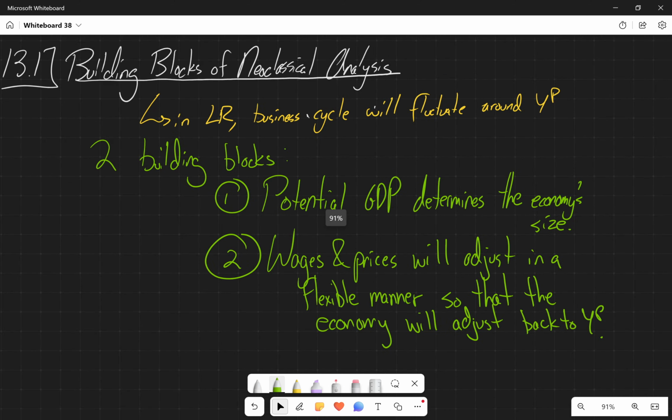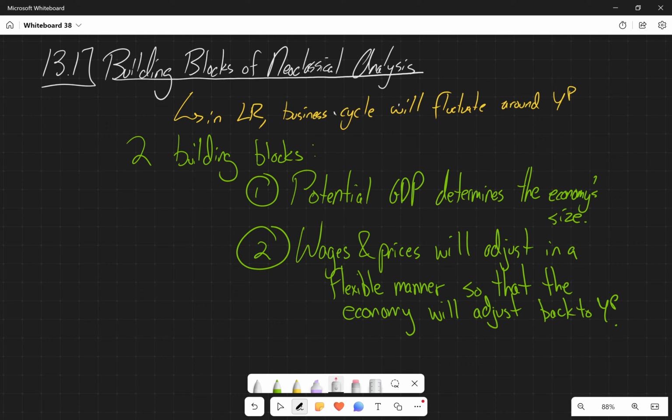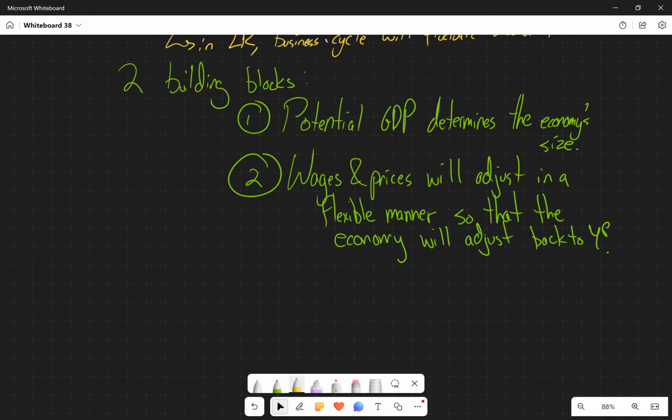Potential GDP is a theoretical concept, right? Where it's the level of output that can be achieved when all of the resources are fully employed. All the land, all the labor, all the capital, and all the entrepreneurial activity, right? And so one of the things that we know from our chapter on unemployment, Chapter 8, I believe, is that the unemployment rate is never going to be zero. So when we're talking about YP or full employment, we're really talking about zero cyclical unemployment.